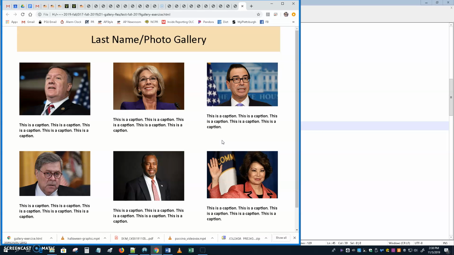And now to complete the exercise, you need to write the captions. I've given you the names of these people, 1, 2, 3, 4, 5, 6. I want you to go find out some real information about them. I want you to write real captions of a sentence or two for each one, saying who they are, their name, comma, and a little description of them, perhaps one or two sentences, what their job is, how long they've been in the office, perhaps something. You can do general research and find that out. Then your exercise will be complete.